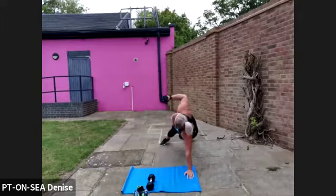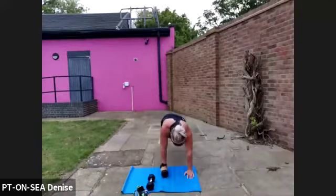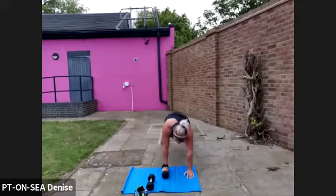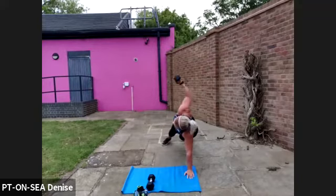Good effort. Come on, keep going. Woo! 15 seconds. Lovely. Come on, all the way. 10. Squeeze it all. Engage your core. 3, 2, 1. Run it.